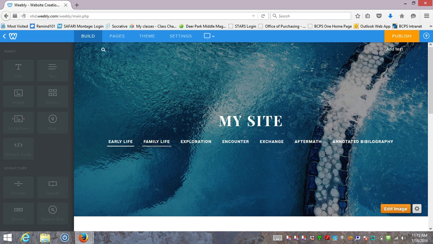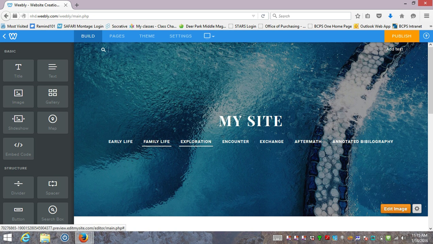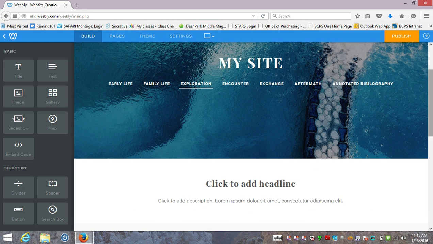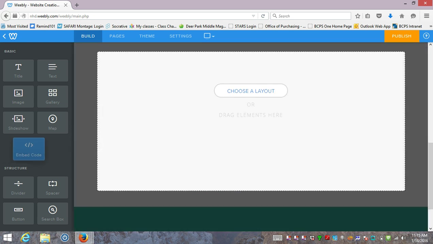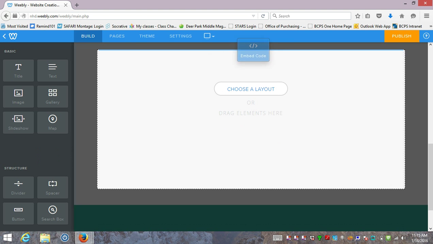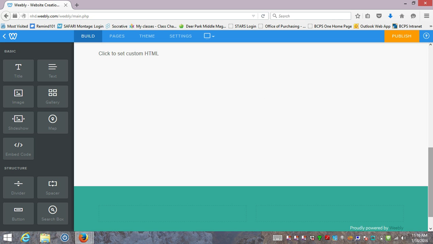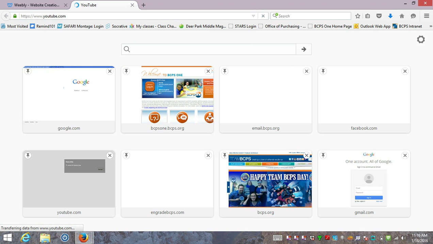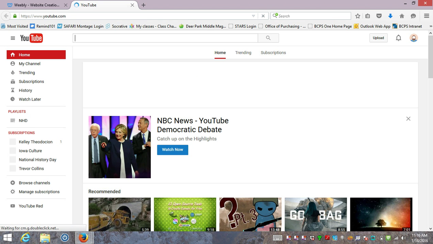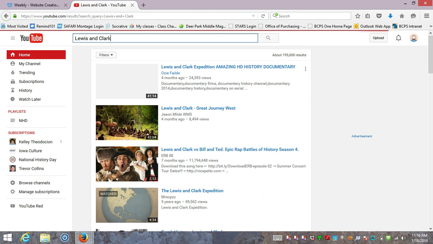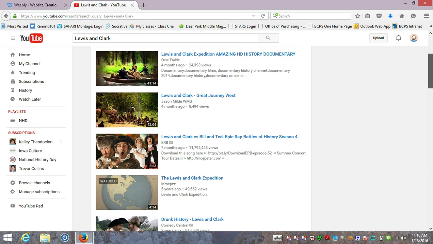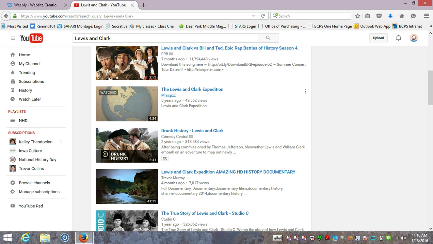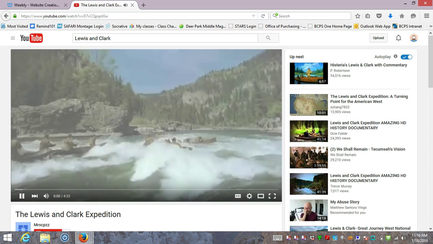One last quick little thing: if you go to the word clicking Build, and you can see the tab you're in. If you go to, say, the Exploration tab and you wanted to link a video, the easiest way I saw that you can do this is if you click and drag this Embed Code tab or area, it'll give you a chance to put a website in there. And if you wanted a YouTube clip, which is the easiest site to borrow or cite from, say we wanted a video clip on Lewis and Clark, for those of you that are doing Lewis and Clark as your explorers, make sure you're choosing a video that's not 45 minutes long. This one I checked out is a pretty good one. It's 4 minutes and 30 seconds.